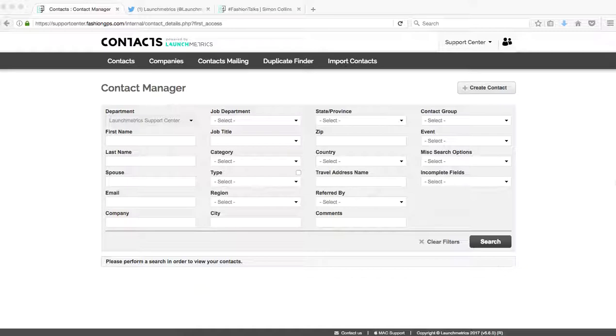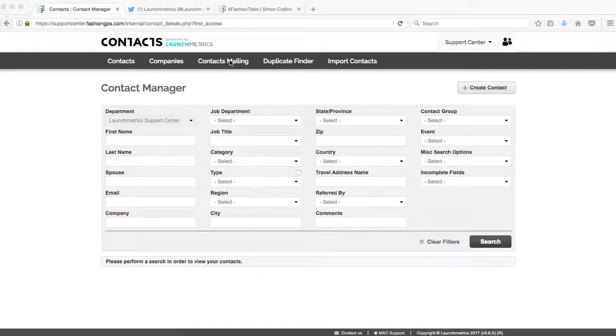Today we're going to be covering how to create and send a contacts mailing. Hopefully at this point you would have already seen a couple of the other videos that we do have regarding contacts, so you're pretty familiar with how to get to the contact manager. Contact mailings are a great way to send out any sort of press releases or announcements regarding your brand or your clients to all of your contacts in your contact manager or specific contacts in your contact manager.